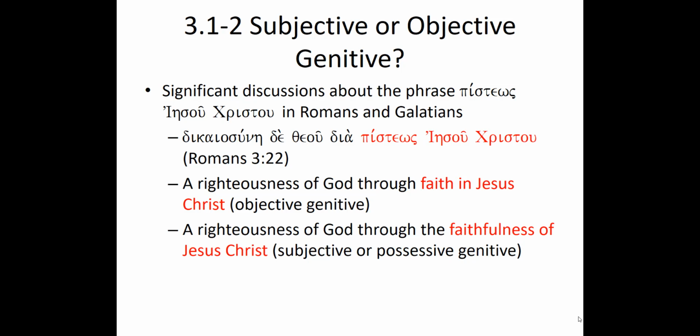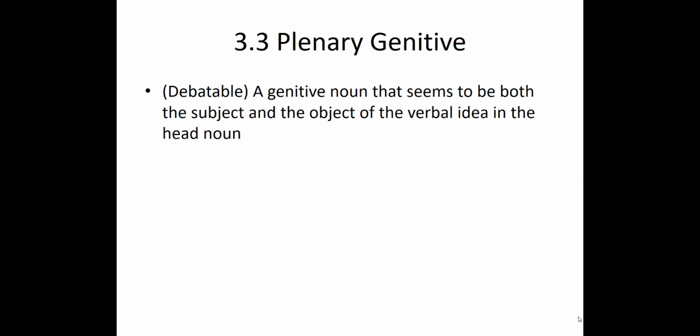If it's faithing Jesus, believing Jesus, it's objective. And so you can see how this could be a pretty important discussion. Some people will argue that when you try to decide between a subjective genitive and an objective genitive, sometimes the author really had both in mind. This is a debatable category, but I think it really works at least a few times. The author is intentionally making a statement that's going to cause you to think, but it really is not one or the other, but it's a both and.